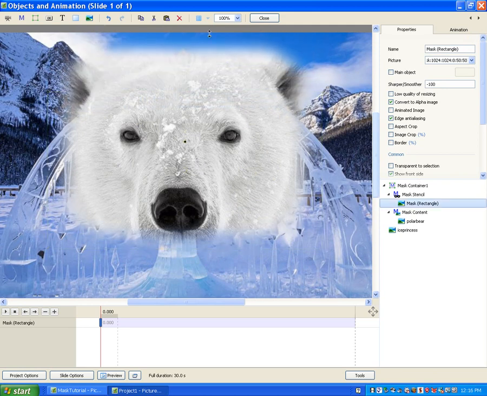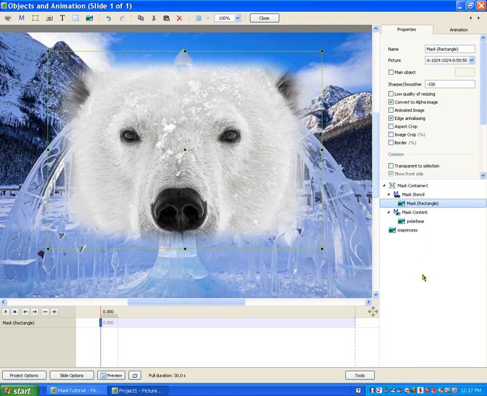But that's how regular masking works. What you need to remember is the stencil is the boundaries of what you want to be shown, and that's done by the mask itself. And then the content is what you want to appear inside, and that's essentially how it works.